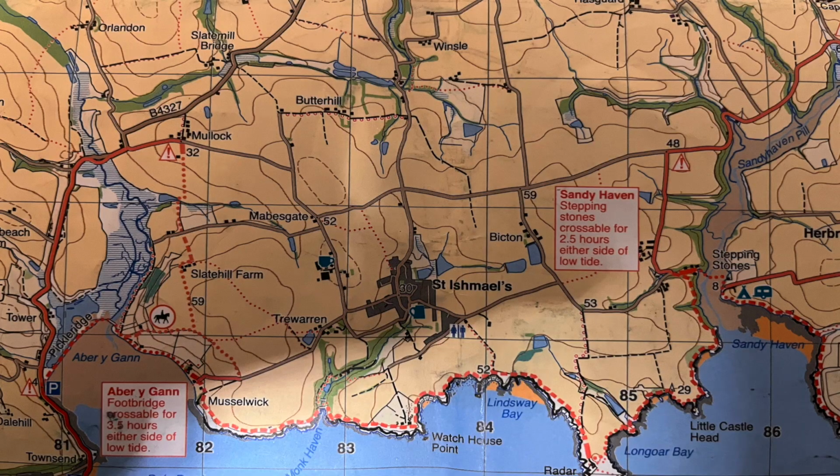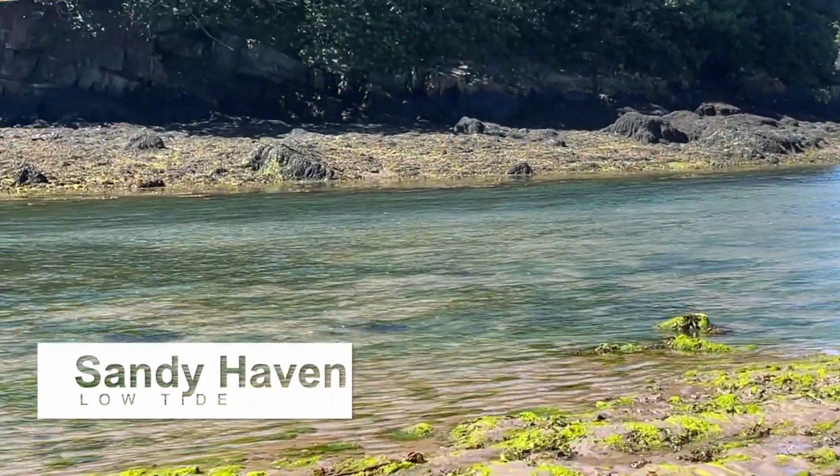One is called Sandyhaven, I think, and also Gann Estuary. And they're relatively close, which is helpful. I think it's probably about 3 miles between the two. The first one, Sandyhaven, is 4 miles to the west of Milford Haven. So if you were starting at Milford Haven, or when you get to Milford Haven, that's a good time to work out, well, how long is it going to take me to do the next 4 hours? Is it worth rushing, or should I spend the next half day chilling in Milford Haven? It's a great place to wait if you have to wait for the tide to go down at Sandyhaven.